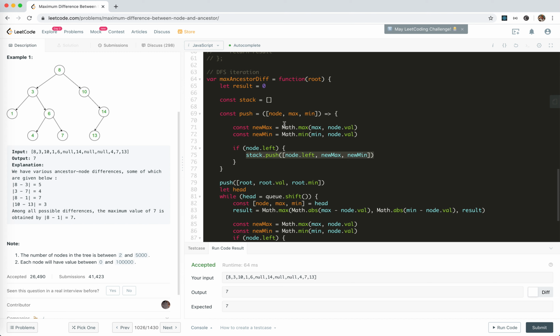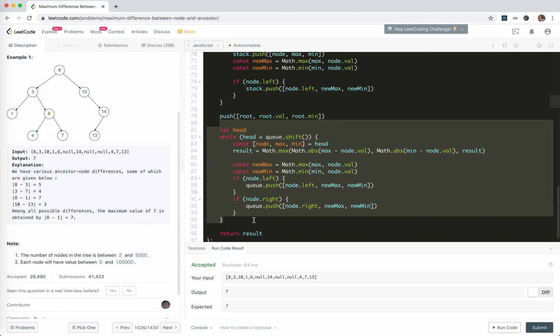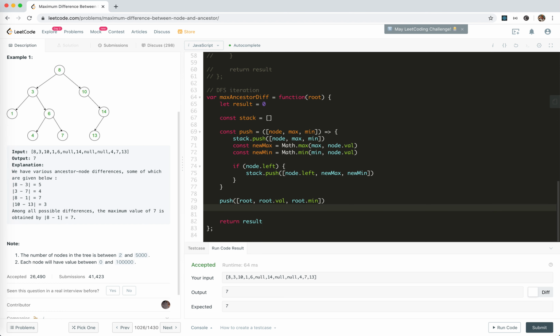We will push the node and max and minimum. We push it and we create a new one and push all the left node into the stack, right? And we push the first one, and then we start popping, right?